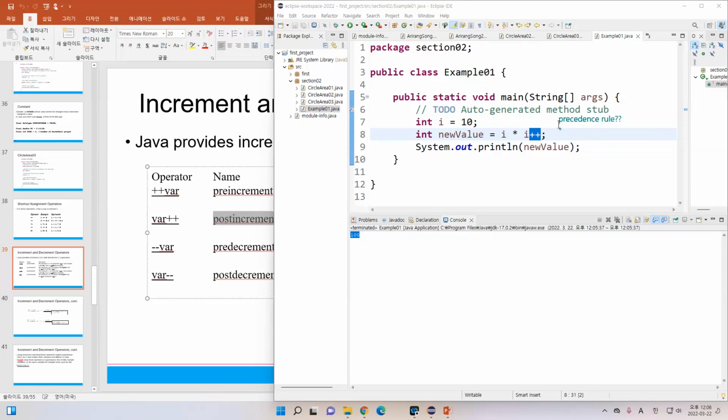Multiply should go first, then the plus. Okay, so it will be 10 multiplied by 10 because it is before the plus. And then after I do this multiplication, the new I will be I plus 1. So the sequence will be top to bottom and then left to right.